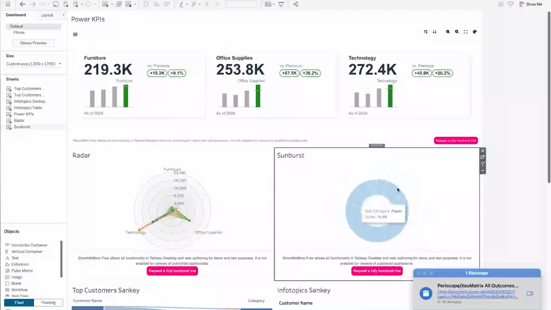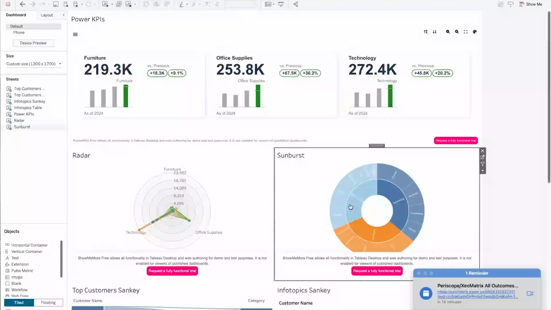I didn't realize that it had this action. I haven't used their sunburst too much. That's really cool too, because if you don't have enough space, if you select furniture, now you can just see the subcategories within that category. Yeah, it's beautiful.